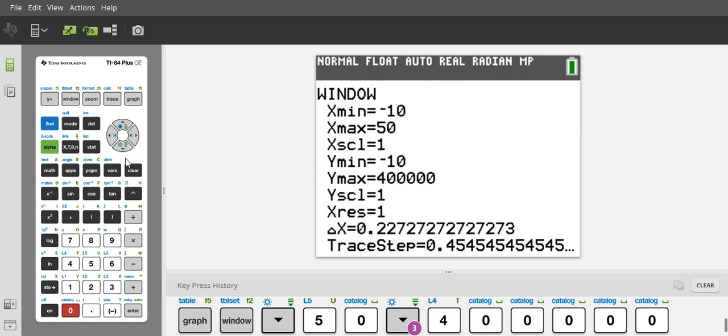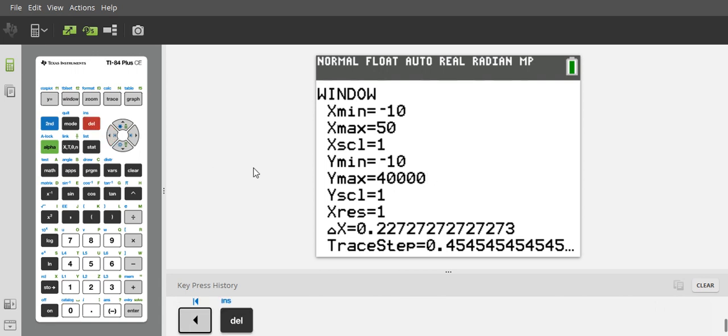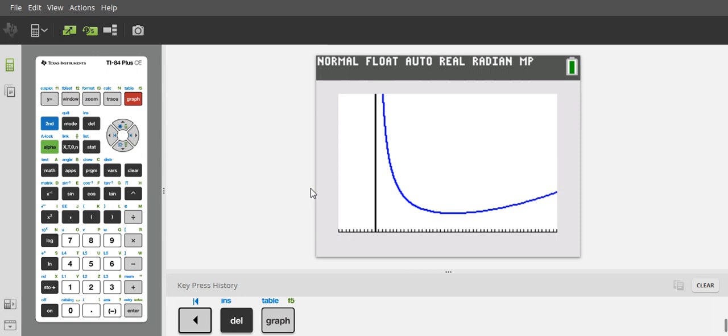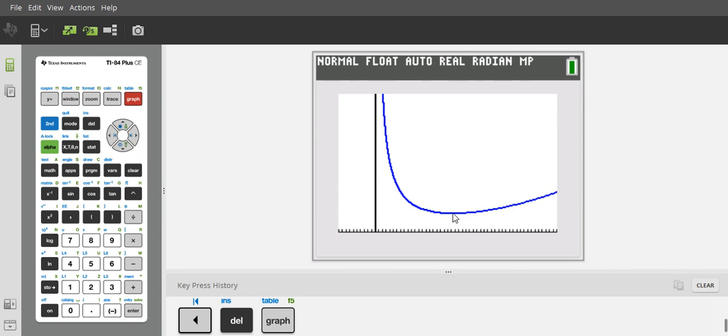Again, this is, oh, I think I did one too many. This is just placeholder values. You can play around with these more later, but sometimes students find it so hard to know what to even pick here. And that's my rationale for these numbers. So we're going to click graph, and there we can start to see part of the curve, and you can see the minimum. And so picking numbers based on the equation that you have is the best way forward with this. And of course, we're trying to find the minimum here.